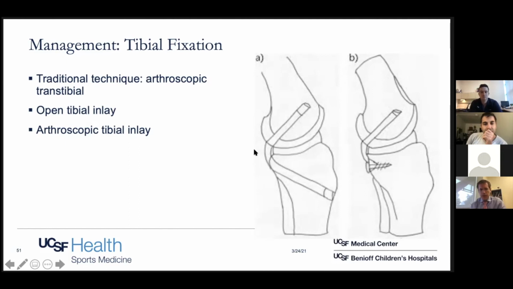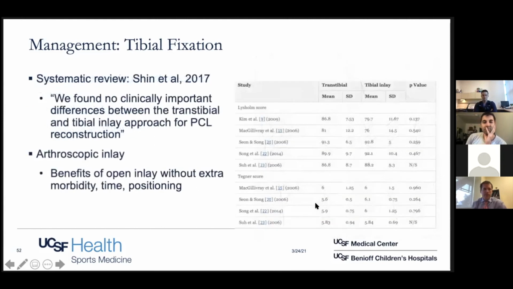The thing that's talked about a lot with the PCL is the killer turn. So you're bringing this here, and then this is turning almost 90 degrees back the other way. And so you can have abrasion of the graft at that aperture, and you have those fibers taking off right here. And so you limit that killer turn, which is thought to be a source of failure. We'll talk about, I think, one other way around it as we go through more, but there's no difference in reconstruction techniques. So, good outcome scores regardless of exactly how you do it.